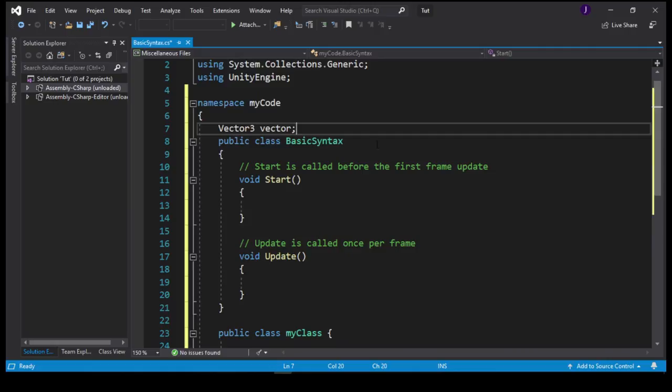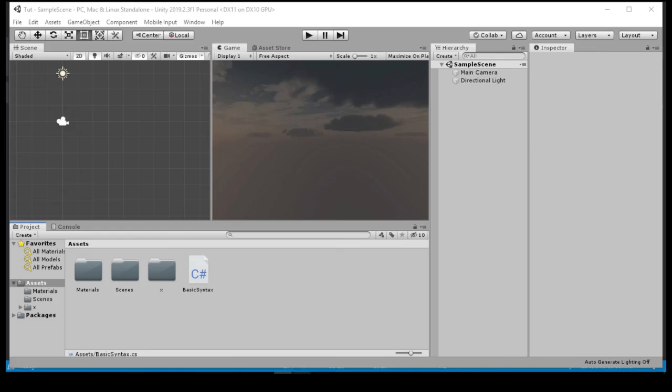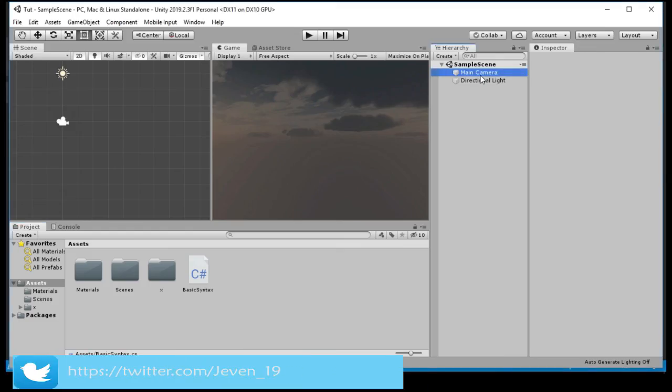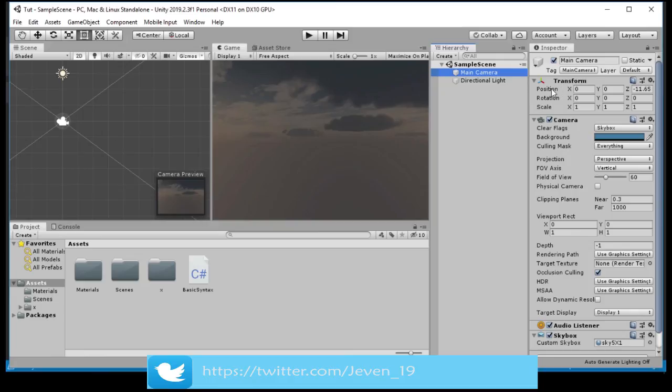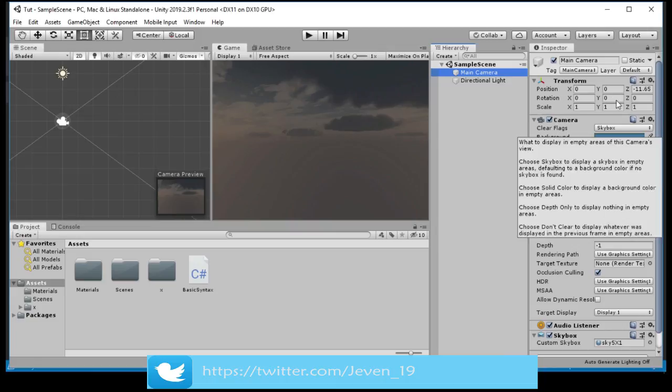So if we go back inside of Unity and I click on my main camera, you would see something called Transform up top. What a vector does is handle most of the time this positioning. So x, y, z is a combination of three different float variables to give this position, and it is stored as a struct inside of Unity.